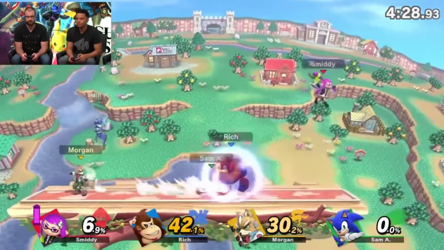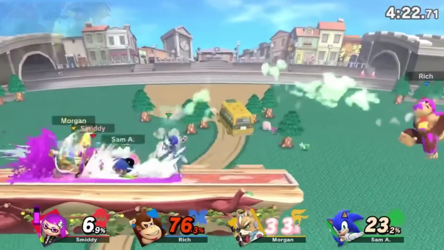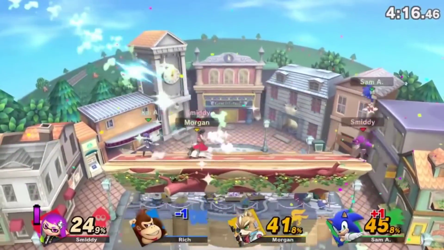Down smash also got similar treatment, coming out 3 frames faster, and up smash comes out 2 frames faster. So overall, smashes should be a little bit easier to hit people with, and a little harder for people to react to. So that's nice. And yeah, that's all the changes.